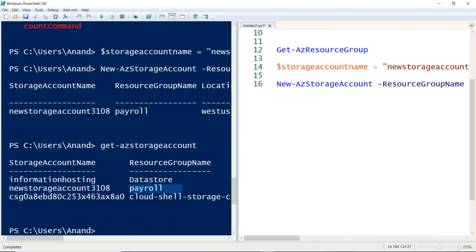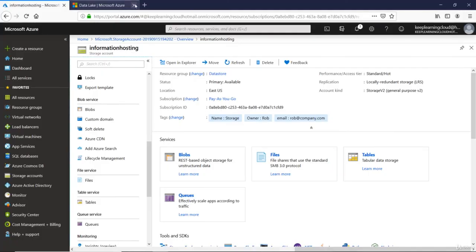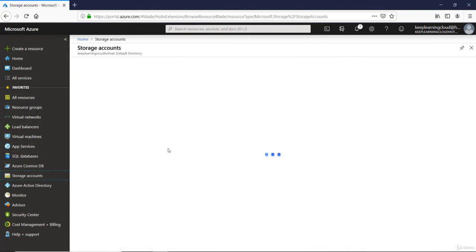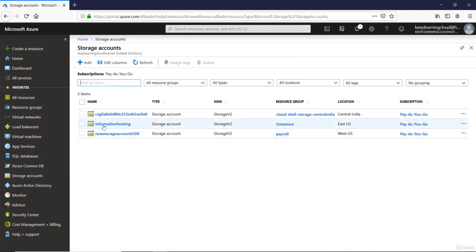Let's go to the GUI and see if the storage account is there. There you go. Go back to storage accounts here. Information hosting was something that we created earlier when creating a storage account using the GUI, and now we have another storage account called 3108 as well.